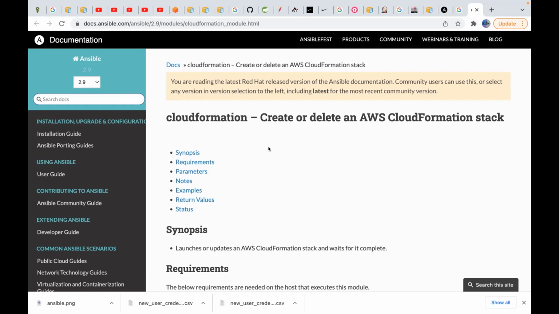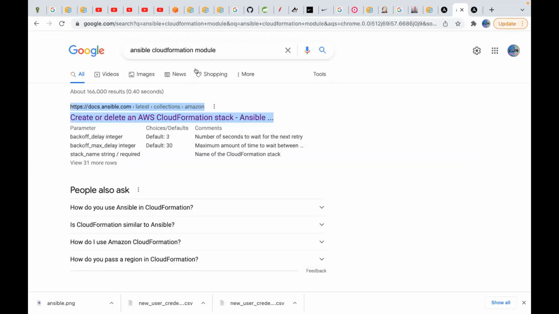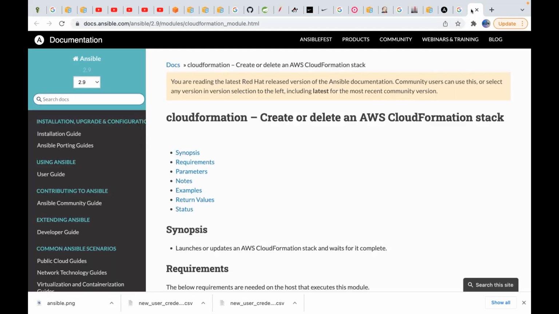Let's say today I was asked to implement something. Hey, why don't you execute some CloudFormation stack using an Ansible playbook? Okay, I haven't done that before, and let me take a look. What is it? Okay, I searched in Google for the Ansible CloudFormation module. They have mentioned it in their documentation straight away, and I opened the current version, 2.9.